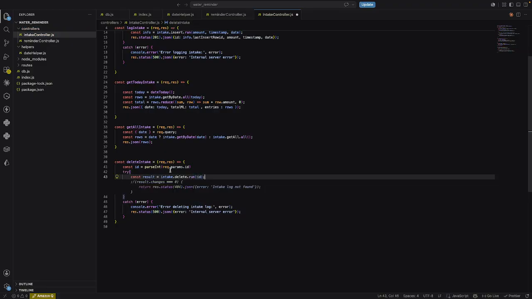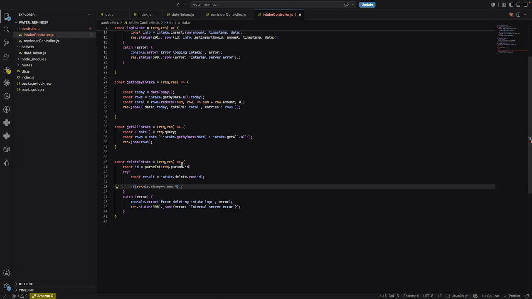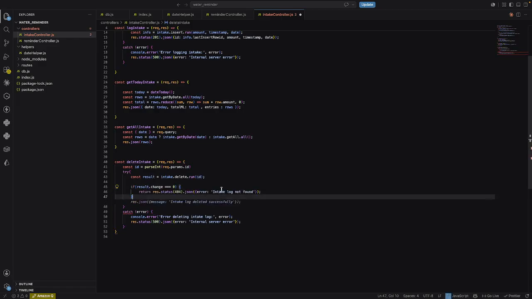Until now, we didn't do any validation on the ID, but what we can do next is add an if condition checking on the result itself. Did this result change a record, meaning was the dot run execution successful or not? Because if there was no such ID, this operation failed and returned a 0, and that means this ID does not exist, because we already checked that this is an integer. So this cannot be undefined, a mismatch, a typo, or even an incorrect format type. If this wasn't run, then we couldn't find the ID, and in this condition we can now return the error message of 404 that the intake was not found.